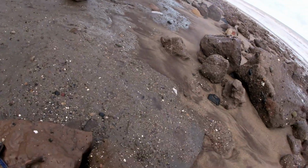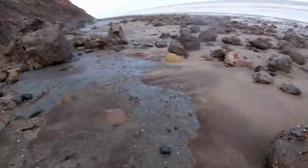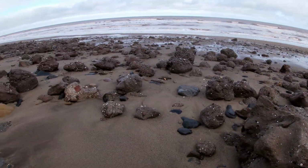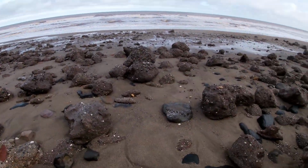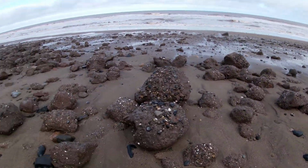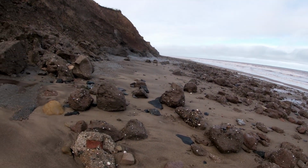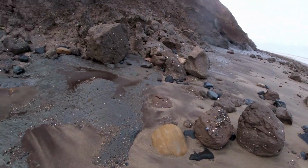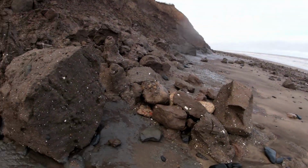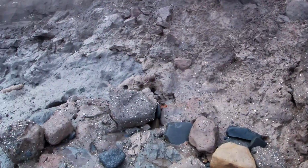Right, onwards and upwards. We need to find something good, so I'm getting a bit bored now. But this is the oldness sphere. You know, people message me and expect me to point them to the gold deposits, but you really have got to put the time in on the oldness. Well, I suppose it's the same anywhere, innit? To get the good stuff, you've got to put the time in. I have plenty of days like this where there's not a lot happening, but there has been some fresh falls, so I will stay quietly confident and get back to you.